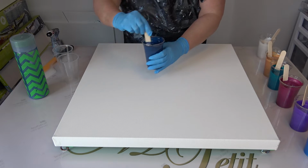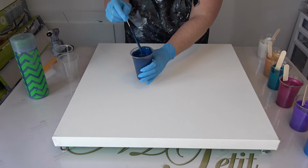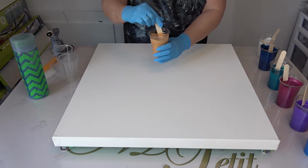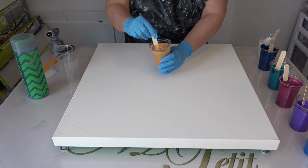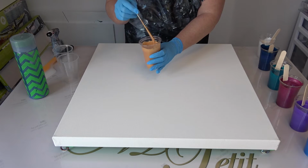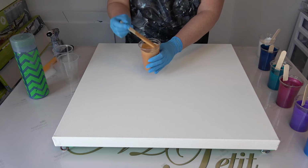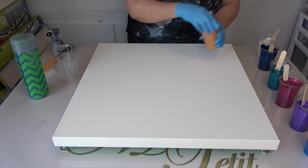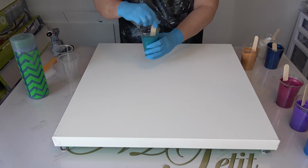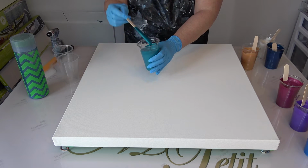Here we have Prussian blue. This is so rich and dark. I love this color, really. Okay, now this is the gold that I said. My friend Amy will have the 24K gold, but since I can't have it here in Canada, in Quebec, I took my deep gold from Amsterdam. And here we have metallic cobalt blue, from, I think, yes, it's Artist Loft.